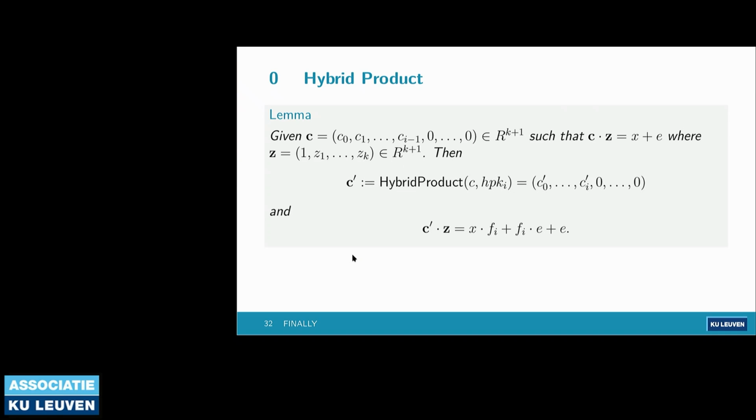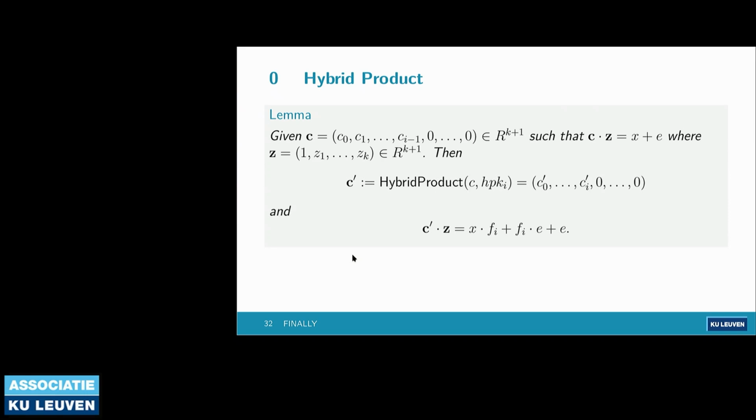The long and short of it is, we take ring LWE, don't worry about it, it's LWE in rings, and we leave the zeros that we need, and we just make sure that we start with the first key in the first slot. And every time we hybrid product with the correct hybrid product key, which is basically an encapsulation of the next NGS key that we want to multiply on there, we hybrid product. Now we have one extra public parameter in there, and our message is now multiplied by another extra key plus some more noise.